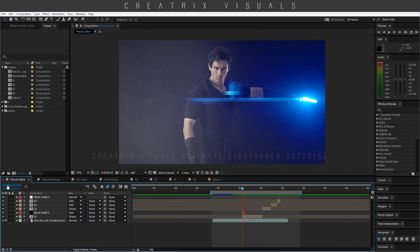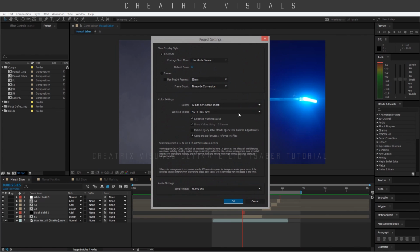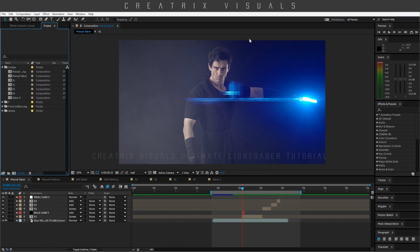So let's start easy, and I'm just going to share with you guys my settings for my project just to make sure that you're working on the same depth, because we're going to work with glow effects. It really matters what settings you use and how much is the dynamic range of your composition in order to create that glow effect that has a lot of range in terms of its brightest and darkest moment. So this is my settings, and I have a tutorial on why I use those if you want to check it out. So press OK and I'm ready to get started.